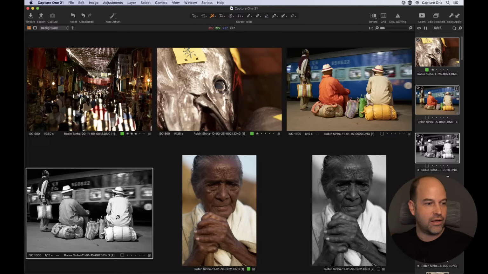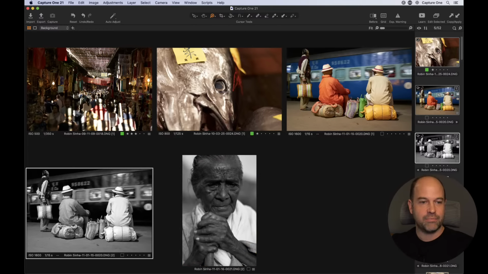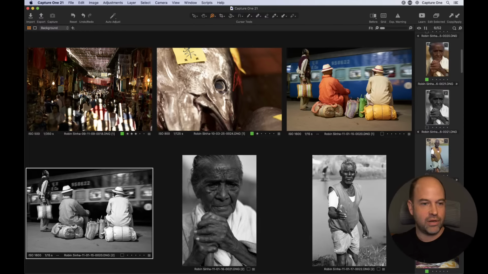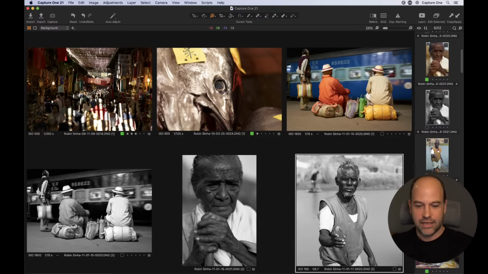This one, the highlights are a bit on the bright side, so I'm going to pull those down, and so on. So don't forget, this function is equally important when we're using speed edit as well, especially if you want to balance up a few different shots. If we pull in our black and whites, this one's a little bit on the bright side, so I'm going to bring the exposure down and so on.